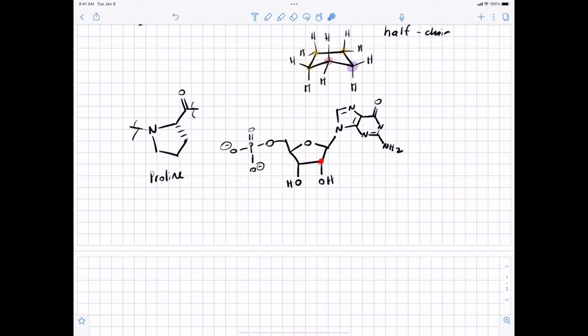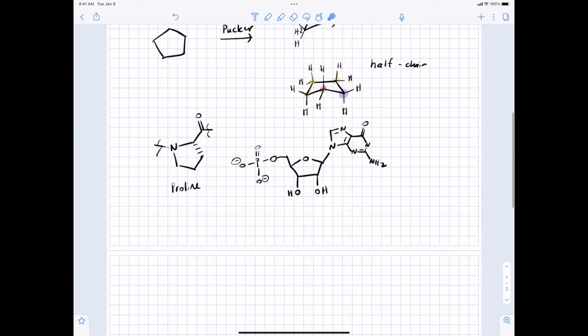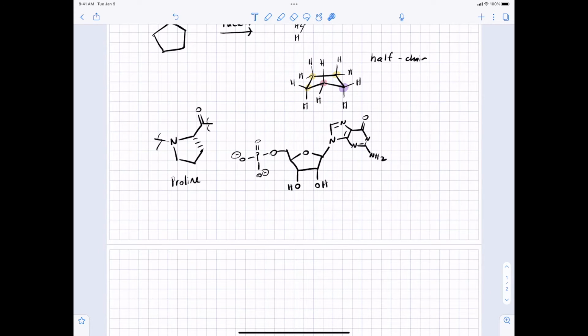In any case, this ring is a 5-membered ring, and because you've got these large groups, in an oligonucleotide this at least is strung together with some other. This is strung together with another carbohydrate here, and this has another phosphate group here. There are preferred conformations about that ring, and you can study it if you want. I heard a talk about it once, and my eyes sort of glazed over, so we'll move on from that, unless you have questions or anything you want to know.